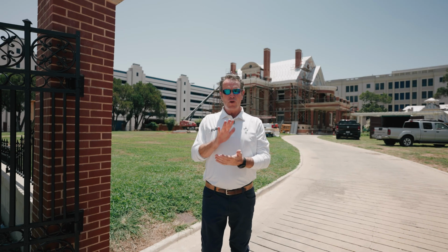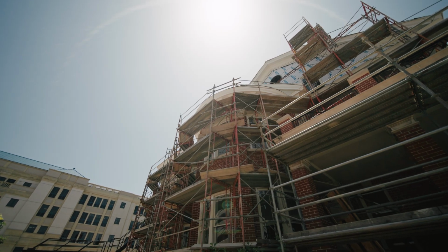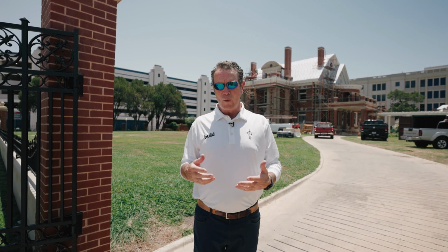Okay guys, so we are getting to the tail end of this thing. Remember, we've got restoration work, and then the second phase is the adaptive reuse. The owner hasn't figured out exactly what they want to do with the building, so this phase was really just focusing on restoring. Really we're talking about everything on the exterior. We haven't done anything on the interior except for the windows.